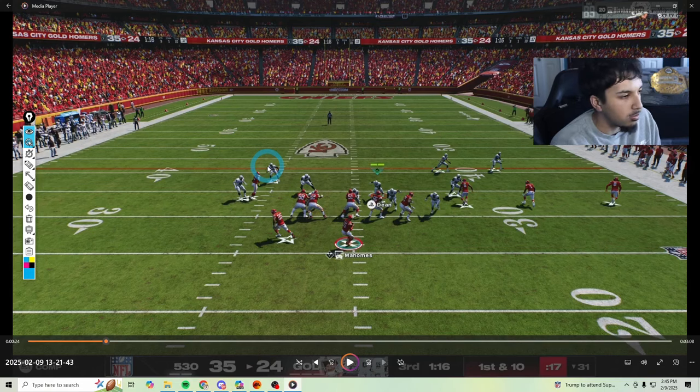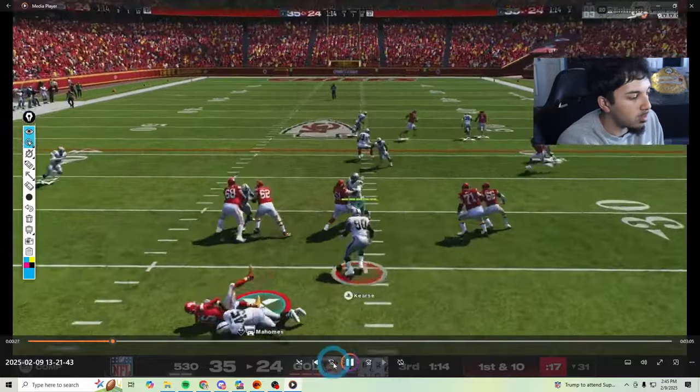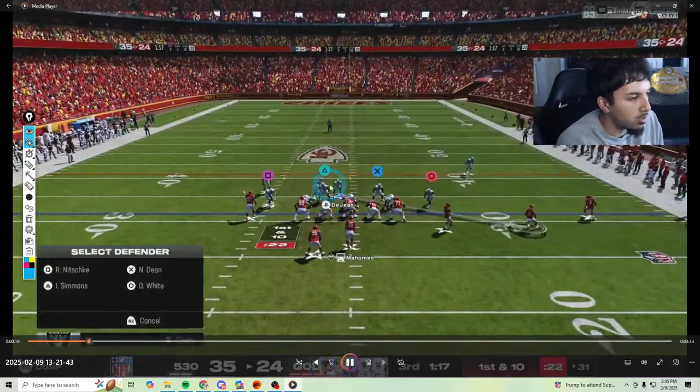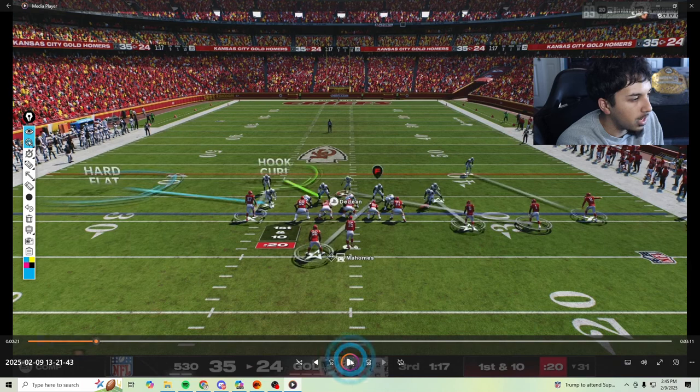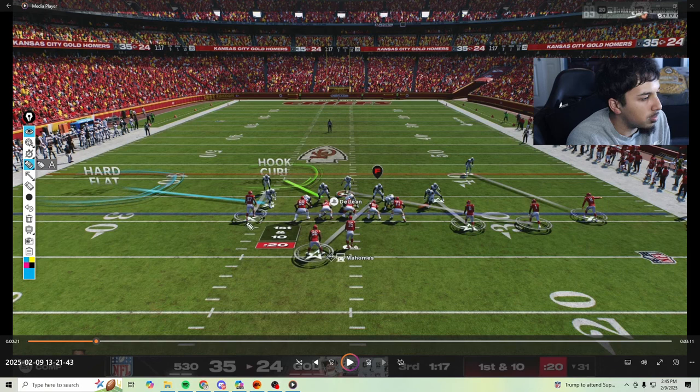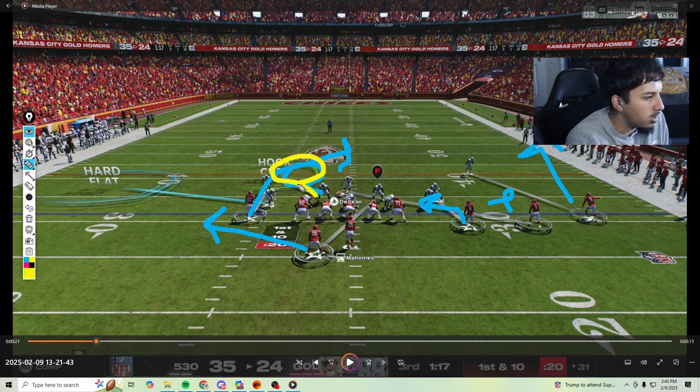They're going to try to throw off your defense, make sure you're unaligned correctly, and it's just very tough to play defense that way, right? You see my corners are not in place, but thankfully I get my adjustments off. What I go with right here is I know he's just going to try to quick hike motion post with a post route right here, some type of flat, slant, and then a return route, and then maybe something deep, right? I have the vert hook here to stop the post for a second. You see right here the vert hook, and then I have a hard flat on the left to take away the flat, and I'm blitzing off the right side.